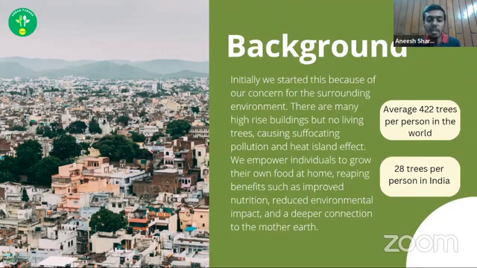We have major cities, tier 1, tier 2, tier 3 cities, urbanization of rural landscapes, and industries as well. What we can do is plant more and more trees, create more community gardens and more green spaces, and ultimately increase the number of trees per person in India from 28 trees per person.